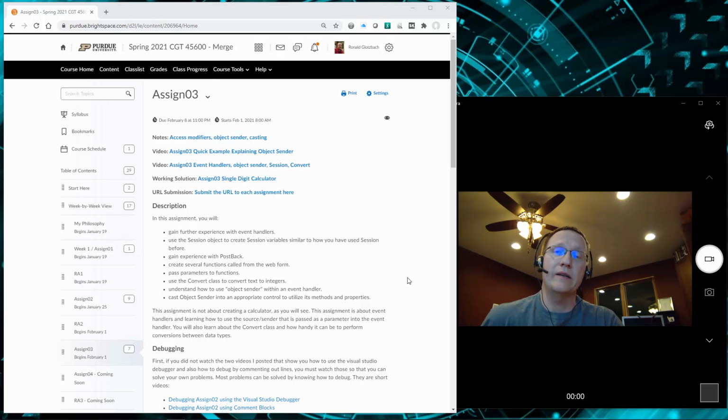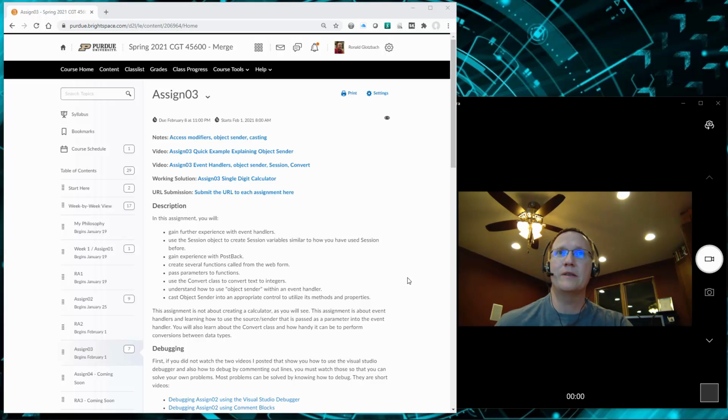It's just that when you click the button, that fires the event handler. The event handler receives the button, but it receives it as a generic object. And so we use what's called casting in order to convert that object into a button, and then we can use it from there.